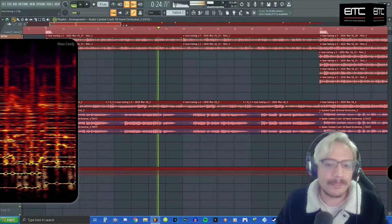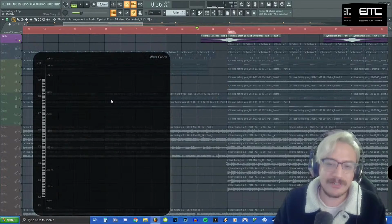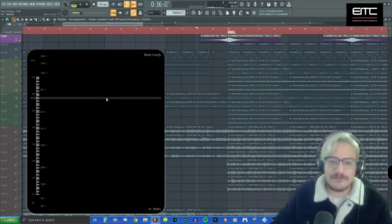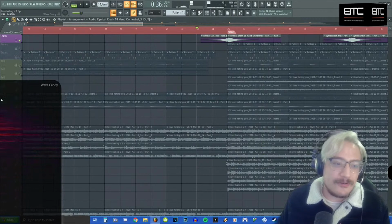Okay, so now let me show you one of my favorite little tricks. I do this in electronic music all the time, but it's the cymbal crash. It really brings emphasis and pushes, like the ocean. It pushes and moves the track forward. So you could hear this right here. And then it just fades away. But when you put it in the whole track together, it sounds quite epic. I will tell you.